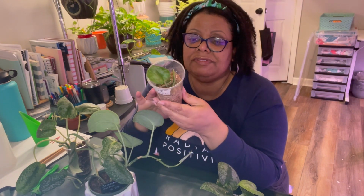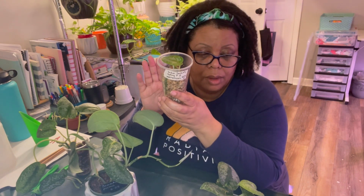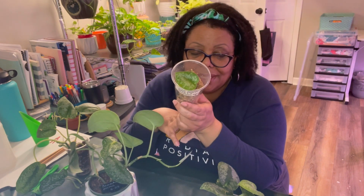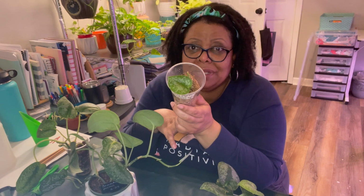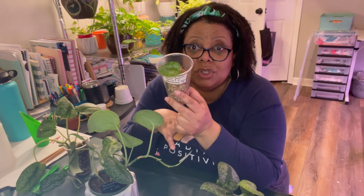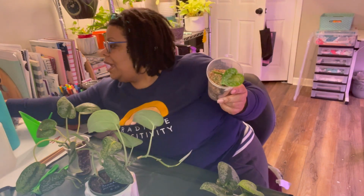So of course she's in sphagnum moss, so I've got to get her out of sphagnum moss. One of the reasons that I am pushing to get this done now is, you already know that I tend to, I don't want to say forget my plants, but I tend to be more focused on other things in the wintertime. Like, I'm knitting a sweater right now.